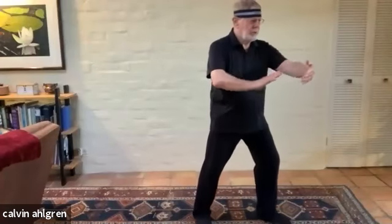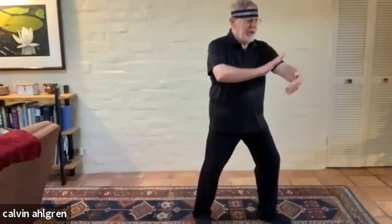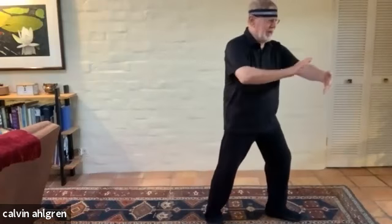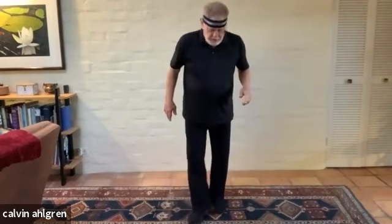Called grasp the bird's tail because this made some people think of stroking the back. They call it grasp the sparrow's tail, but if you've got a sparrow this big, you'd better be nice and gentle and stroke his back, because he'll eat you for bird seed if you're not nice. All right.